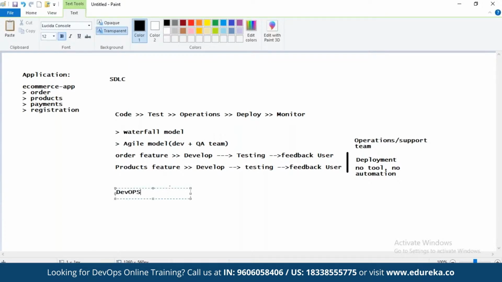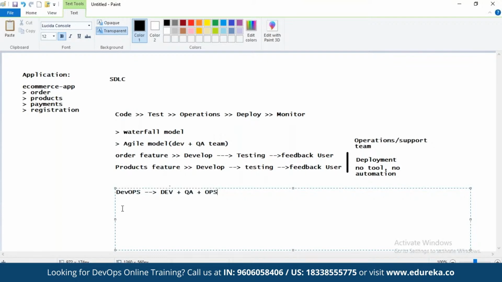So DevOps is development plus operations. It does not mean you are doing development and operations by separate teams. No, the same dev team is going to do the development, and the same QA team is going to do the testing. But in the same agile model, you are also adding the operations team.